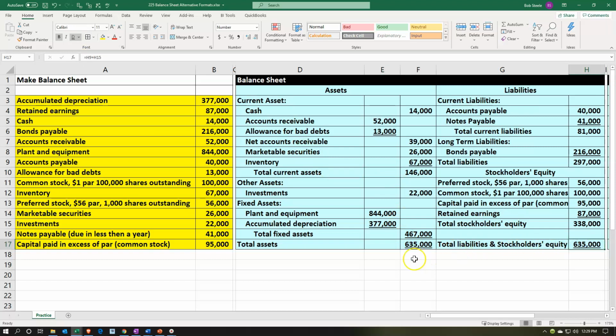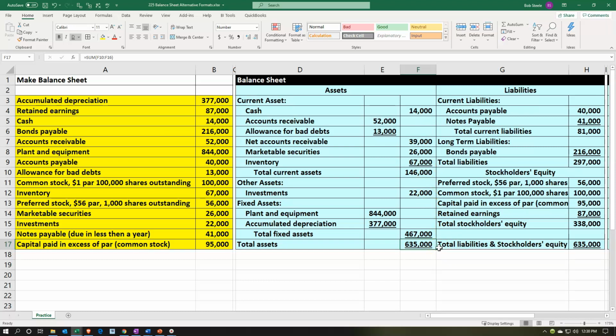So there we have that. We've got the total assets here that are broken out. So this is the value of the total assets as of a point in time, whereas the income statement has a beginning and an end, as of that point in time, and it's broken out valuing the assets that we have. We can't give that value to the owners unless we were to sell the company, because we only have 14,000 in cash. But the value of the assets is worth 635.